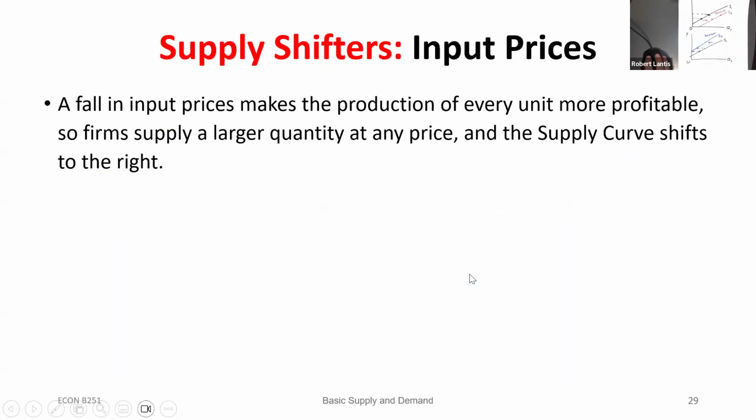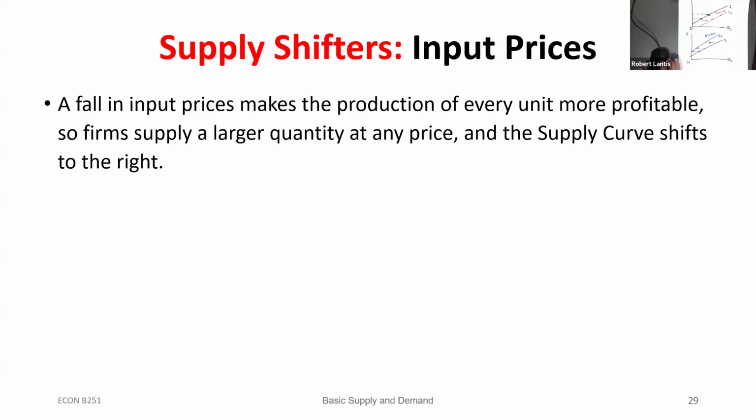Okay. Now, the ones that are a little more different from what we talked about with demand might be something like changes in input prices. So if I think about input prices, there's some intuitive result, some things we can think about intuitively, and then I'll give you some other ways to think about it as well. So if it now costs me more money to produce the same good, just intuitively, am I going to be more or less likely to want to produce and sell that good in the market? Less likely, right?